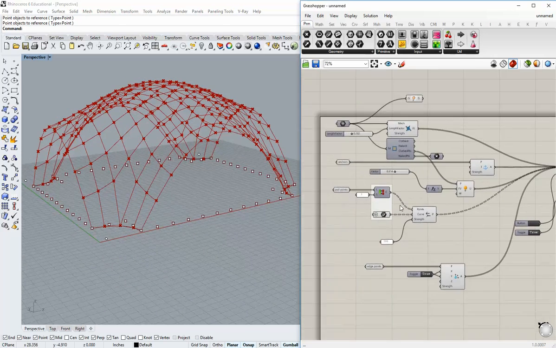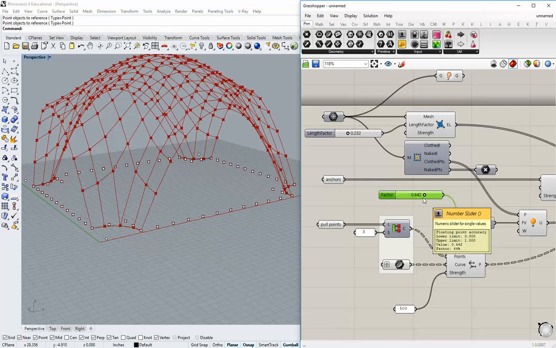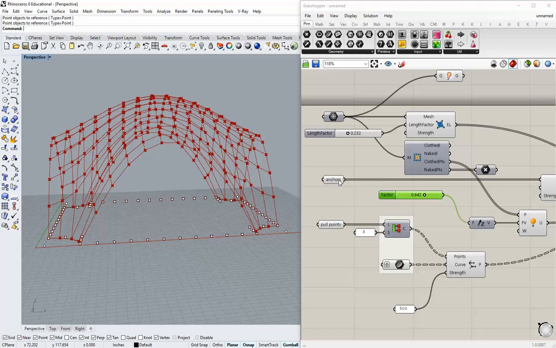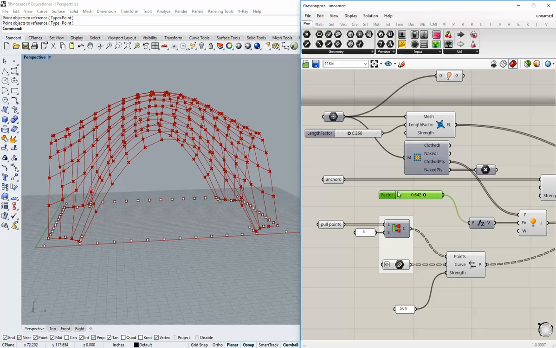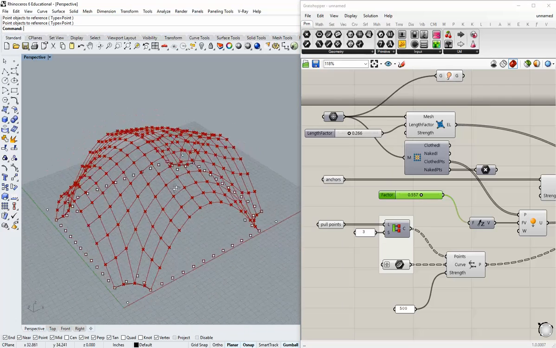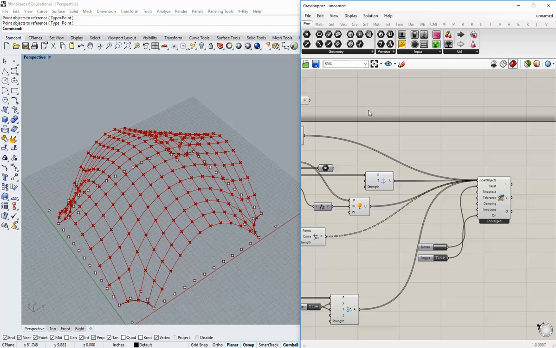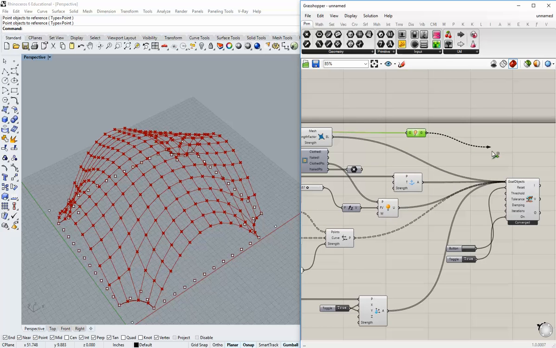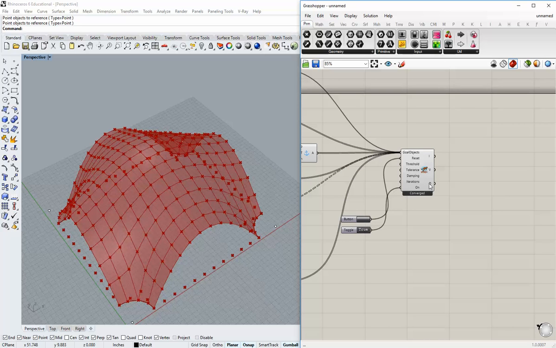And at this point, what we can now do is just start experimenting a little bit with the form. I can make it a little taller. I can change its proportions ever so slightly. Now we're still seeing a wireframe, so let's go ahead and add that light bulb component to our goals. And now we're going to look at that mesh. And let's look at what the output is here.